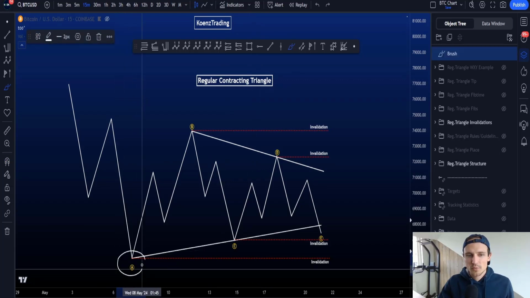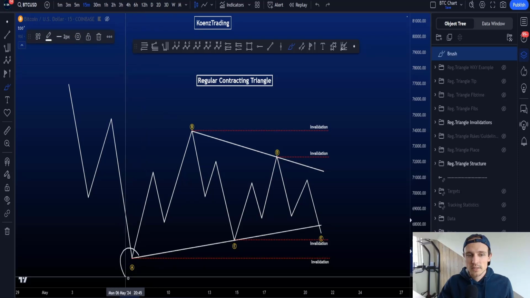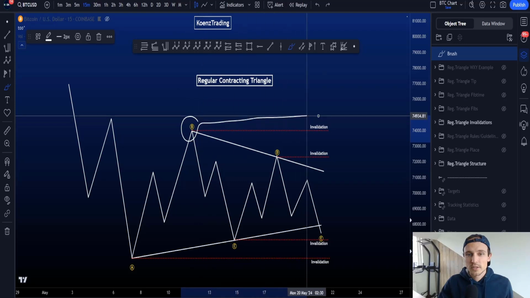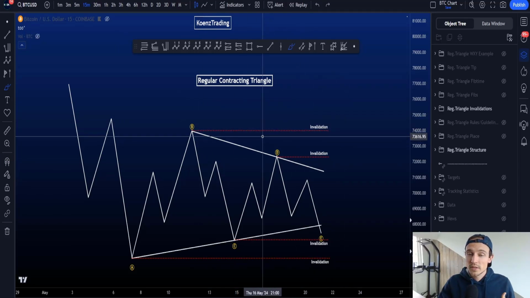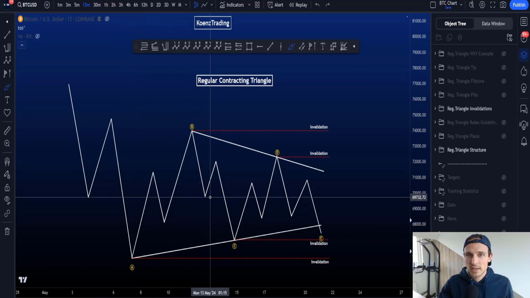It all starts with wave A. Once A is finished and you move towards wave B, the invalidation is the high or the low of your wave A. When B is finished, B also becomes an invalidation, meaning you have 2 invalidations on the chart, the B pivot and the A pivot.